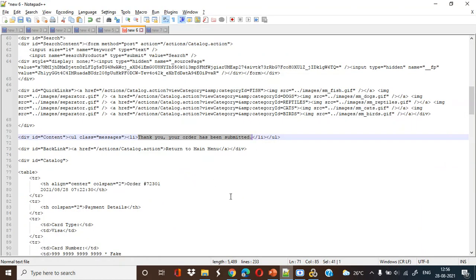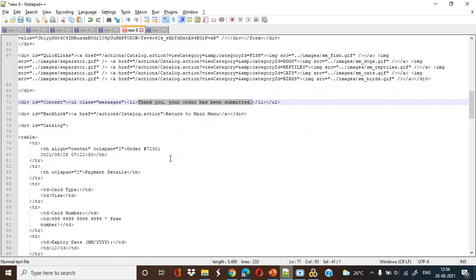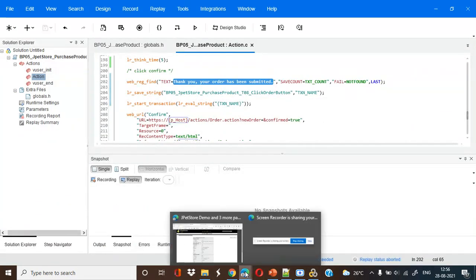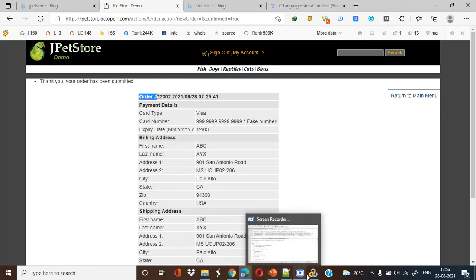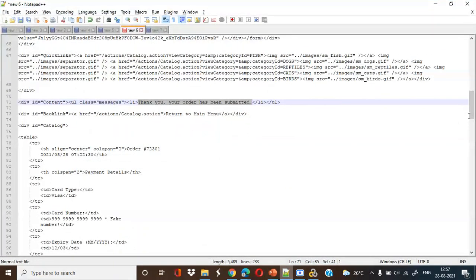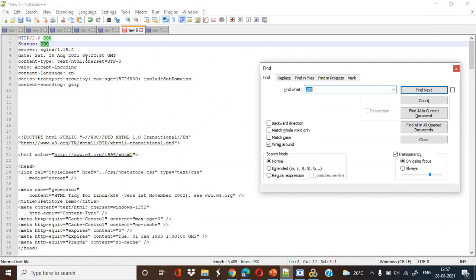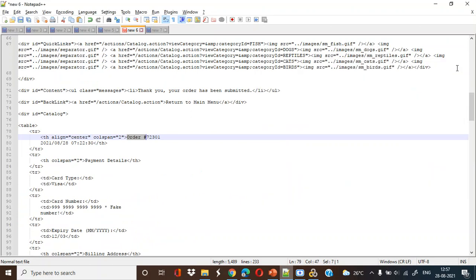See, in the space, I have to get this hash. We can find it, and we have to capture this thing. This is the thing we have to capture. Copy the whole thing.